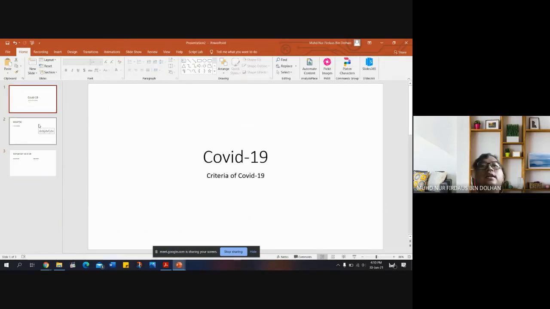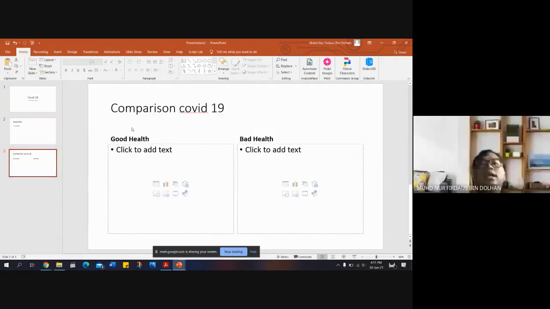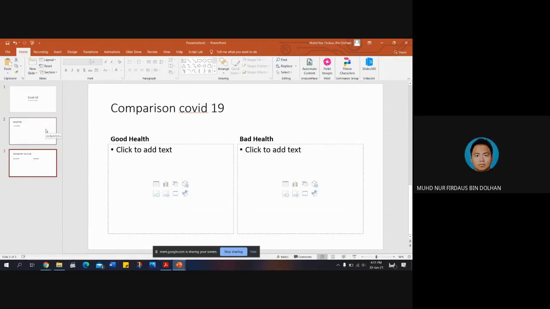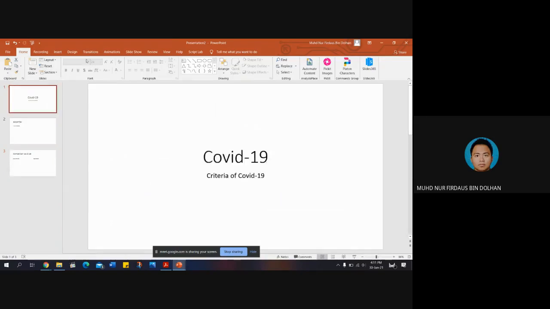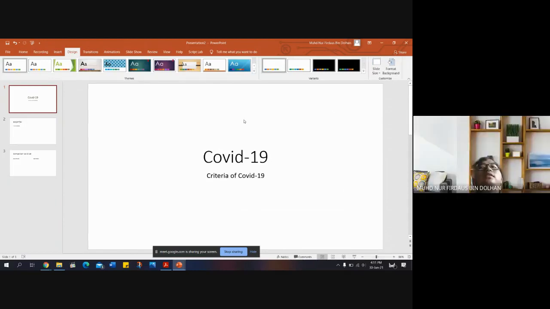After you create from a blank slide and add a little content inside your slide, you already have your comparison, but it's a little bit dull and pale from the viewing side. If you want to change the theme, you can just go to the design tab, because a blank presentation has no themes and no designs.